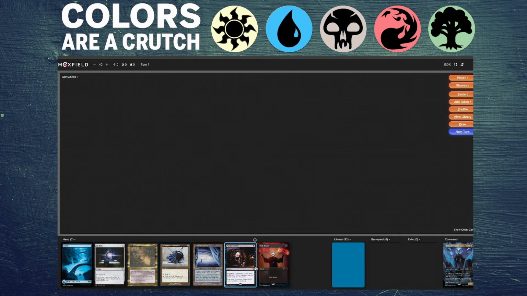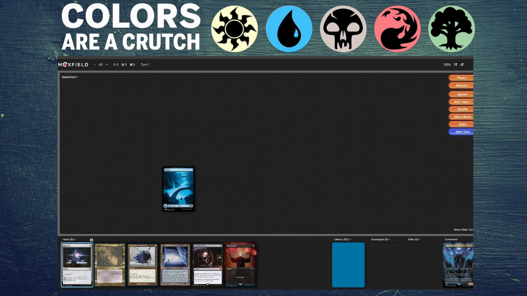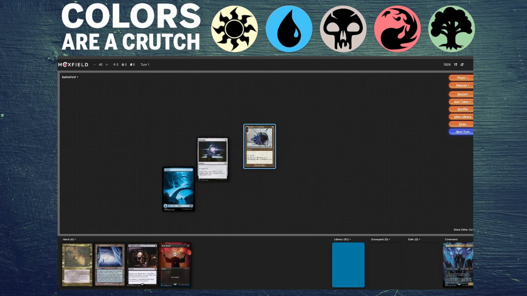Looking at a first seven here, I would snap keep this. Oh, God, I love seeing Vampiric Tutor in the opening hand. Love seeing Sol Ring even more. And a Dark Ritual. So good. Yeah, the fact that we can do this is kind of wild. On turn one, hold up the Vamp. I mean, that just works very, very effectively.